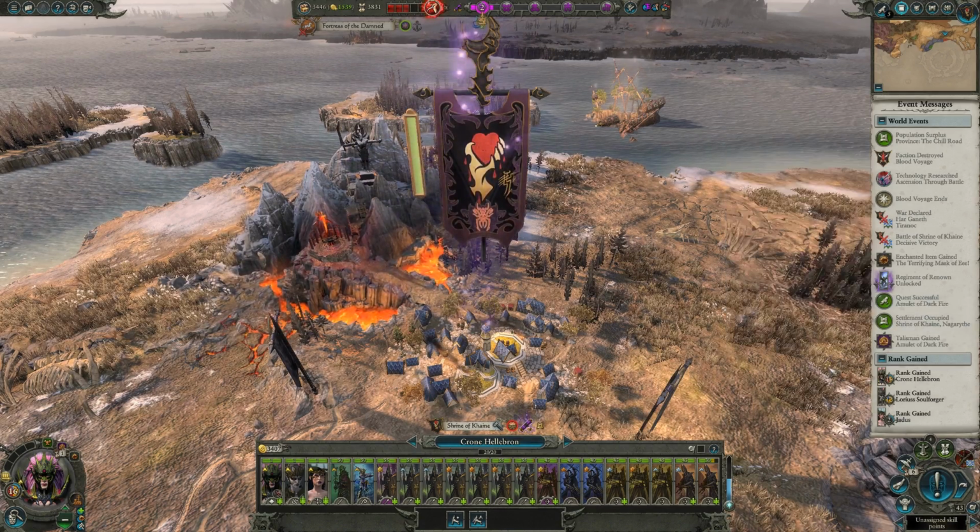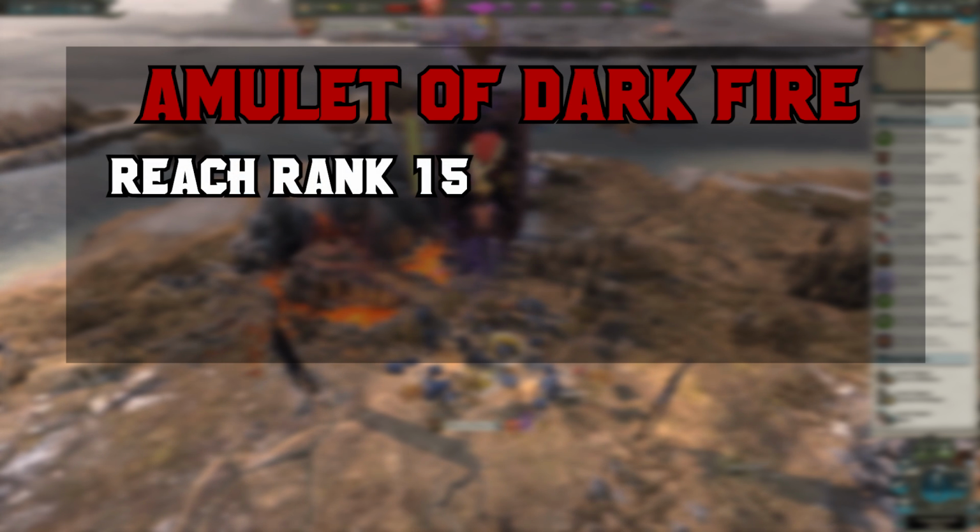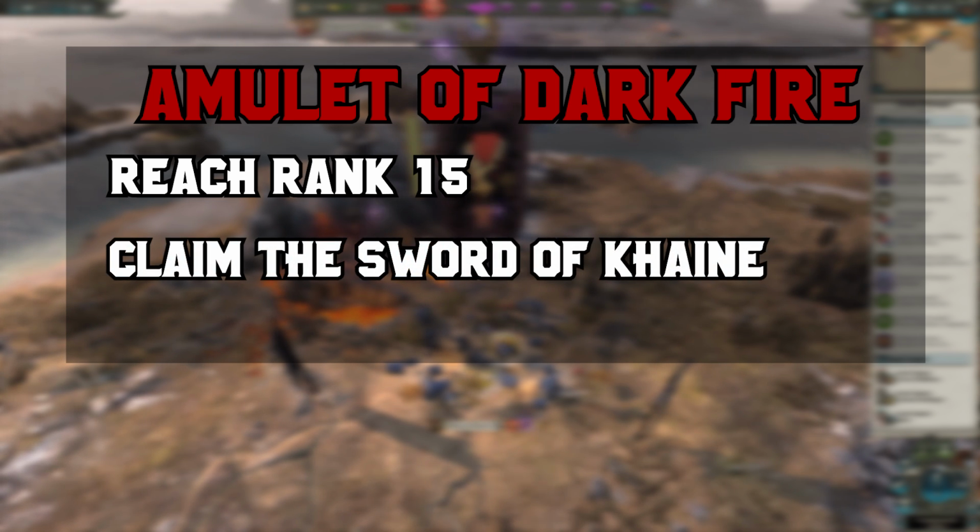So how do you get this? It's pretty simple here. All you need to do is reach rank 15. And once you've acquired rank 15, you'll get that mission we just took a look at, Amulet of Darkfire. It'll tell you then to capture the Shrine of Cain. So basically, you just have to capture the Shrine of Cain for your own. Once you've done that, you then have the Amulet of Darkfire.